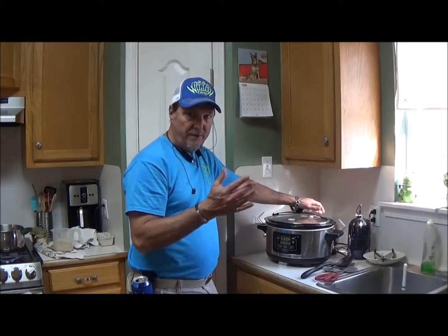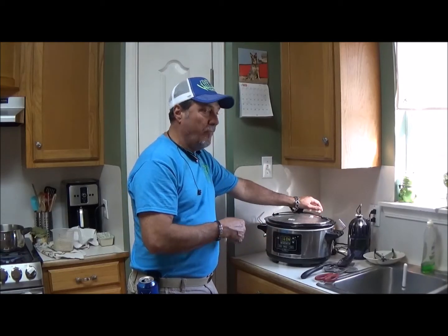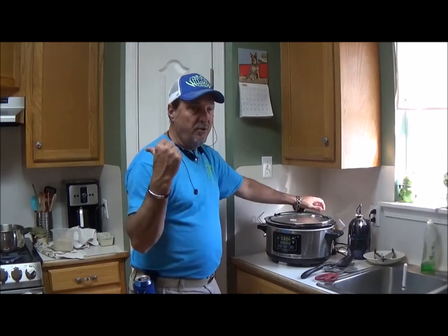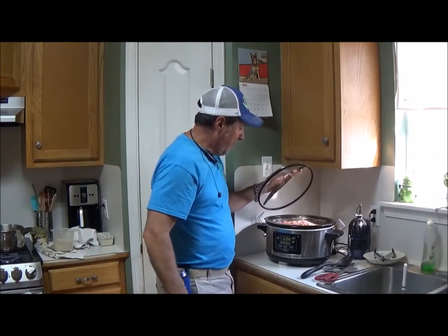Just let them go till you're ready to eat. You can let them go for another hour. You can eat them now. The longer you can leave them in there, the creamier and the better they'll get. I have my rice cooking behind me right now, waiting for everybody to get home. This crock pot, you can see how much is in there. It'll feed an army.